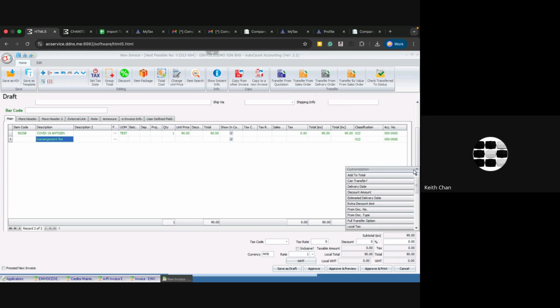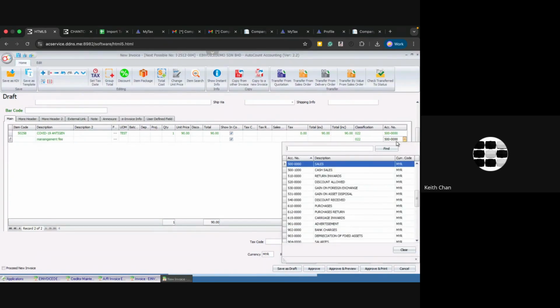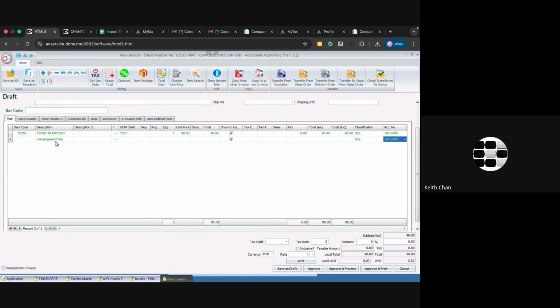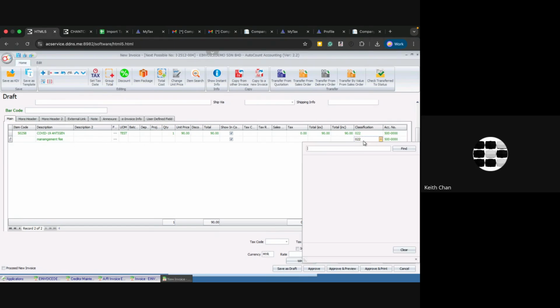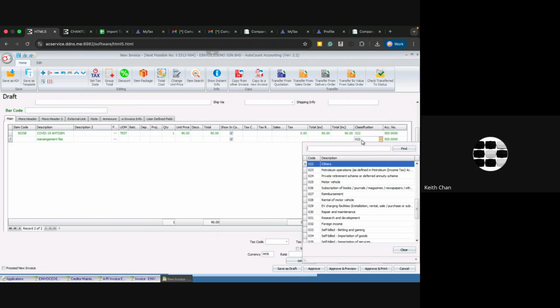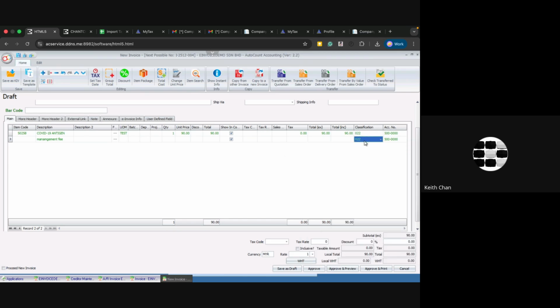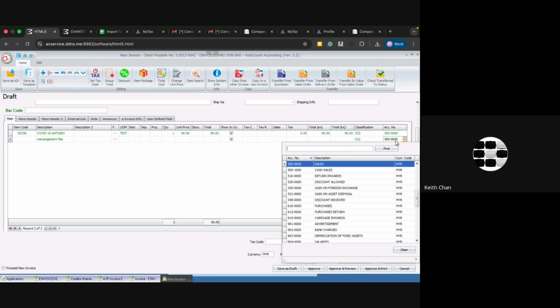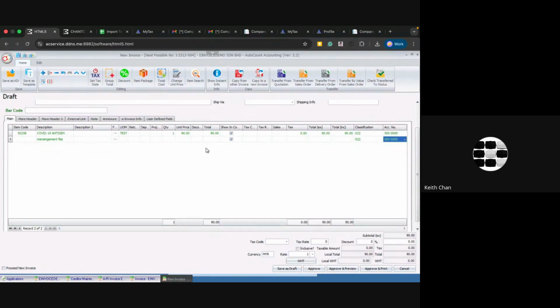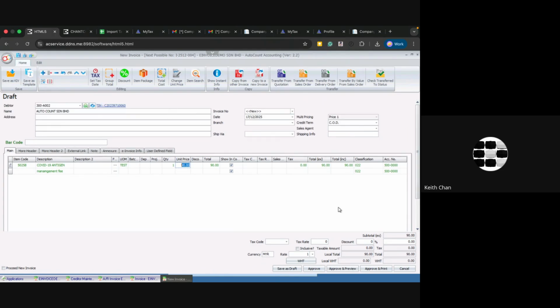It's okay, you can submit this. As long as the classification code 022 is put in, and you also have the account number, then this invoice you can submit as an e-invoice.